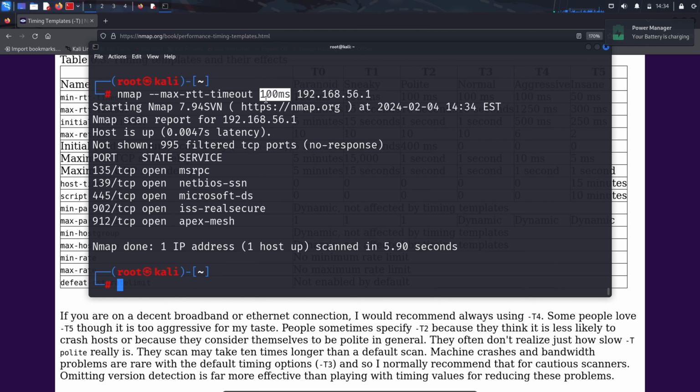Manually setting the maximum RTT timeout lower can accelerate scan times, especially on fast and reliable networks. Conversely, a higher maximum RTT timeout prevents Nmap from prematurely giving up on slow or unreliable connections. Choose values judiciously, typically between 100 milliseconds for fast networks and 10,000 milliseconds for slower or less reliable connections.